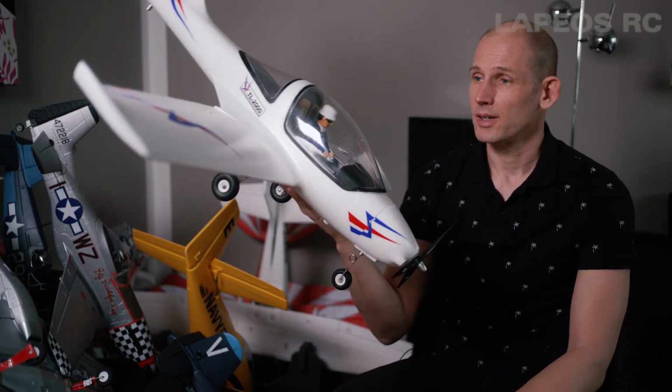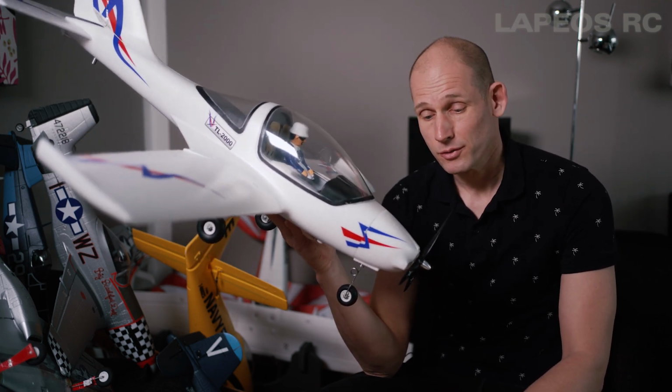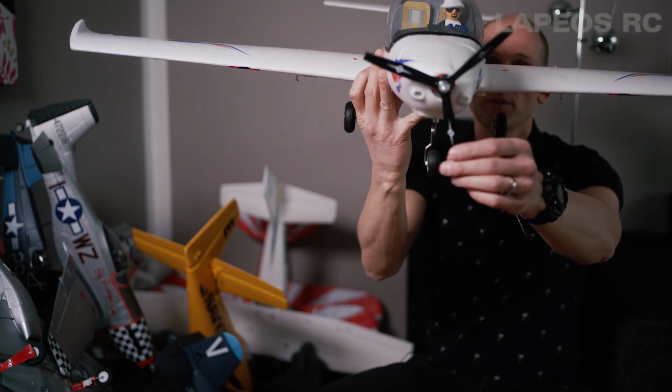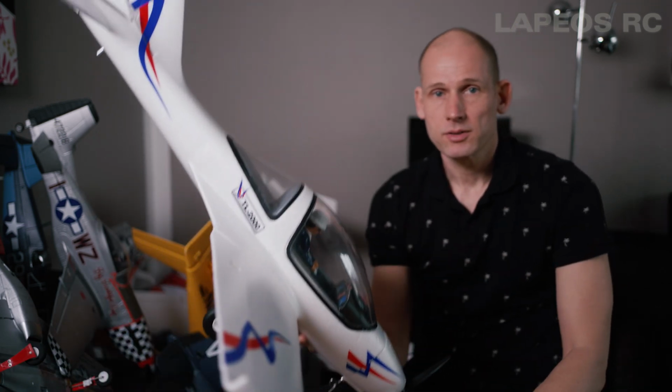But when I first got it, I had, to me at least, issues. First off, the prop was broken. So I replaced it with a Master Airscrew 3-bladed prop I already had. When I put in the battery and tried to get the prop to spin, I discovered the ESC was actually broken and started to smell right away, so I had to unplug it. So I replaced the prop, and I also put an Avian 30 amp ESC inside.